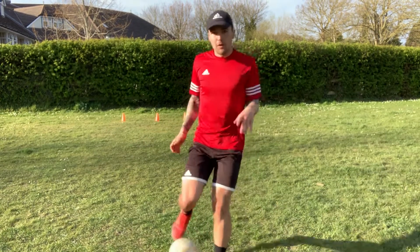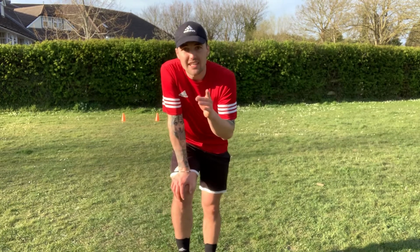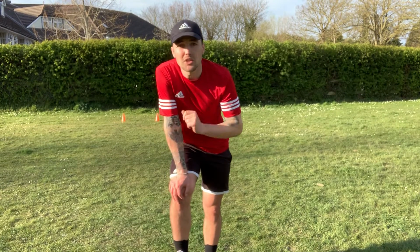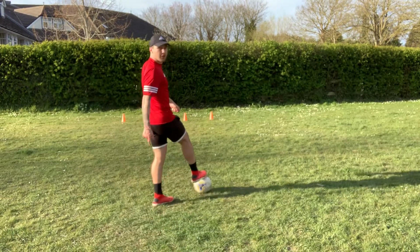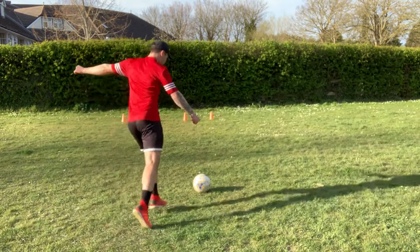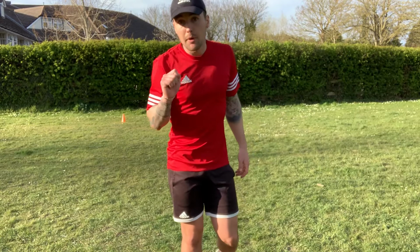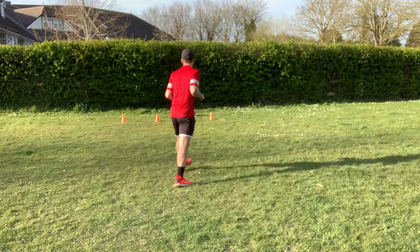Okay, right. We're back. Now, that one wasn't the greatest. I've got it off the floor a bit. It bounced and rolled halfway there. Especially for you older ones now, I want you to clip it so it goes all the way there off the floor. Okay, so you're trying to knock those cones over without the ball even bouncing. Oh, I was so close. I was so close. So I'm gonna go collect my ball. Whilst I do that, I want you to press pause and have a go.